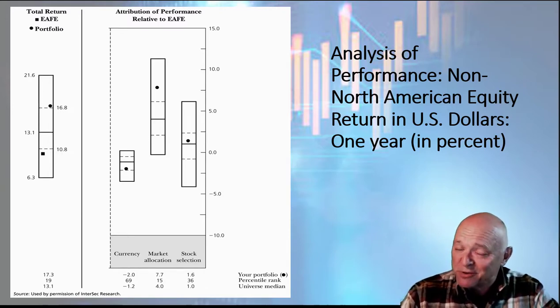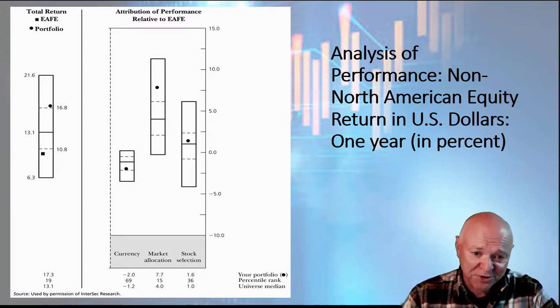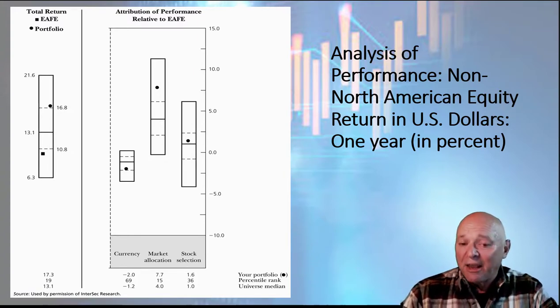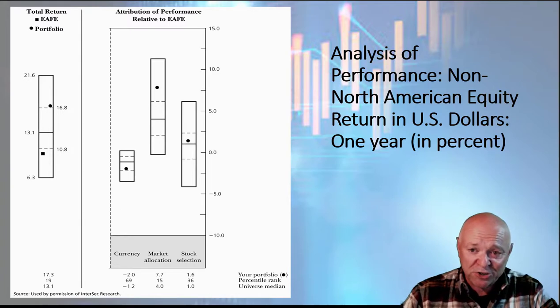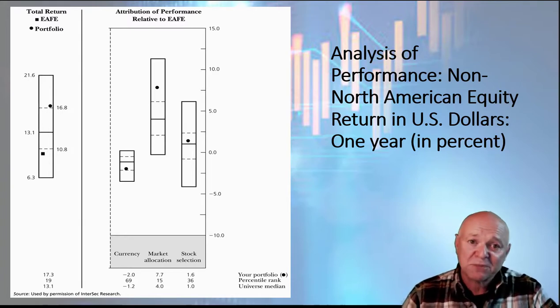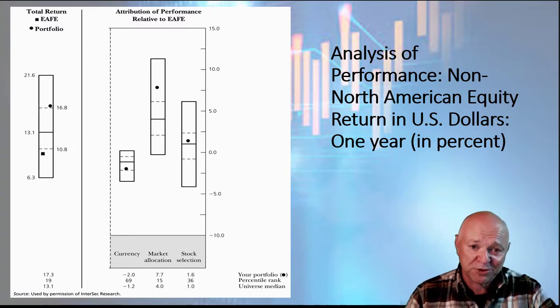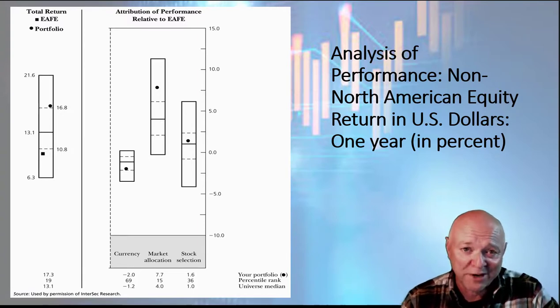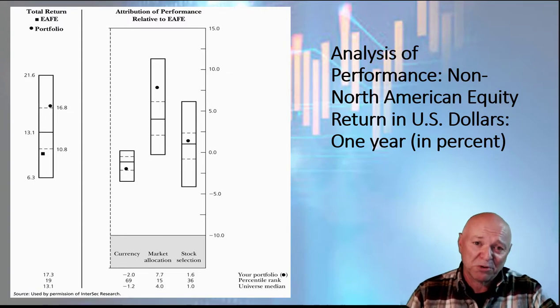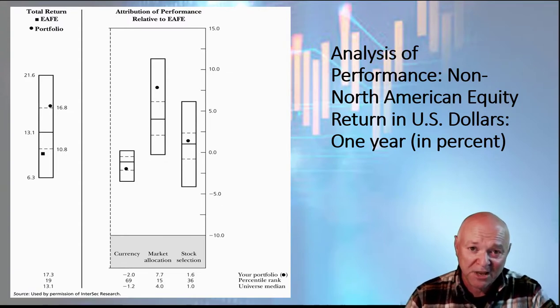In terms of currency, we underperformed with a return of -2%. So we did not do as well as some of the others in our benchmark group. And we did a little bit better in terms of stock selection. So for this particular fund and these particular fund managers, their performance was largely down to being overweight in the right places, going into the markets that were the strongest.